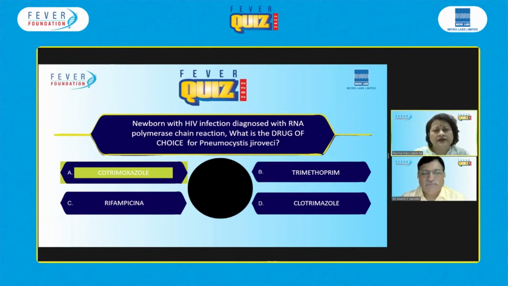And I think the monitoring is not done the routine way we do CBC and all that. It is done by CD4 counts. So that is also available in the government sector. And that's the reason I would not manage any HIV on my own.